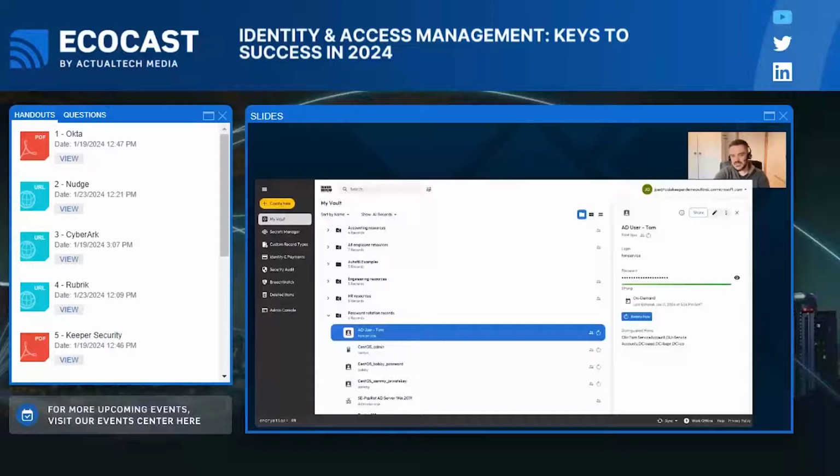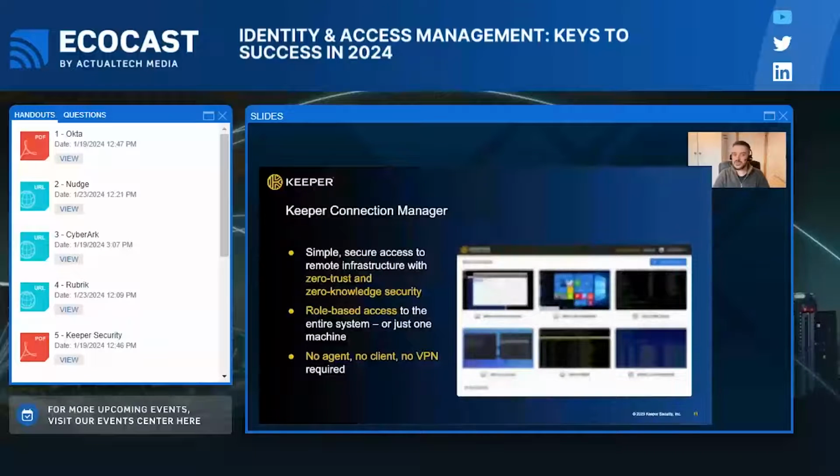So what this means first off for the end user is that they have a single pane of glass to access all machines without any VPN connectivity required, and that you as an administrator then have full visibility over all sessions taking place, both in real time and historically, and also you have the ability to assign and revoke user access to these machines as required, while never sharing credentials to the users themselves. So again, for a quick demonstration of this platform, what I'd like to cover is basically the flow for an end user and how they would leverage the connection manager, and then secondly, how an administrator can use the solution to audit different connections taking place.